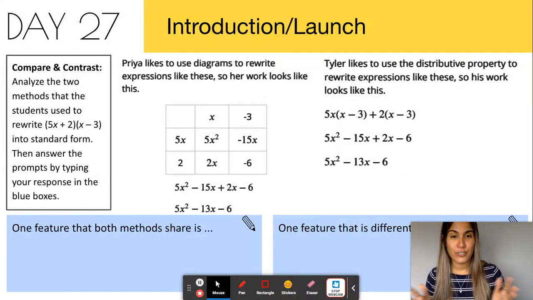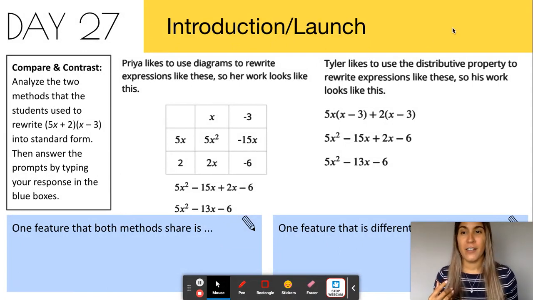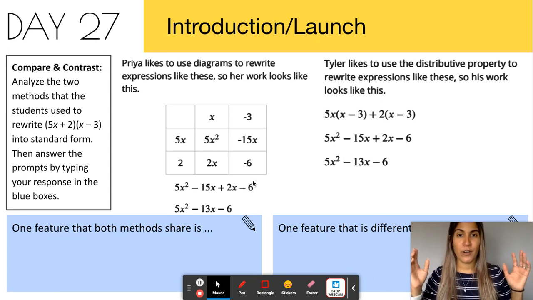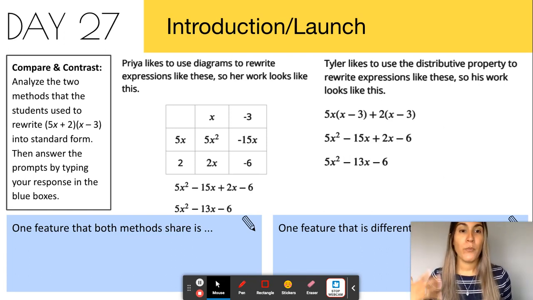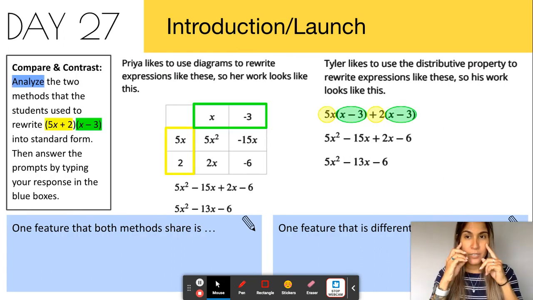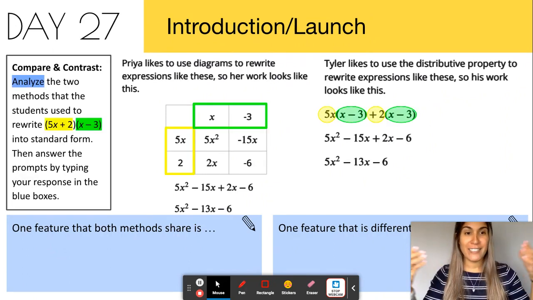Now, the introduction launch of this lesson is going to ask the students to compare and contrast and analyze the two methods. Now, some of our English language learners might not know where to start with this since it's a very wordy slide. But one thing you could do is highlight what they should be focusing on. So I would actually provide both slides, one with nothing highlighted that they can read through, and then one just in case they're struggling that they can actually hone in and focus on.